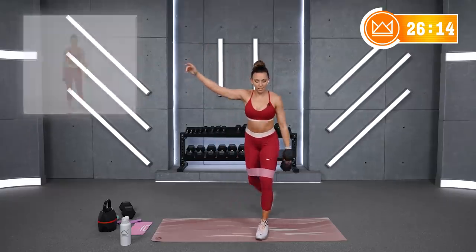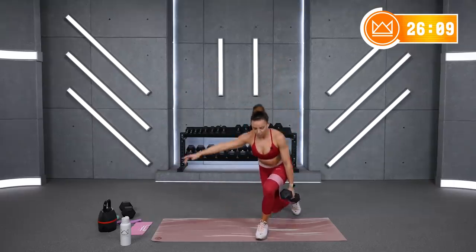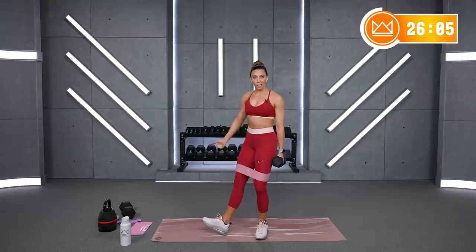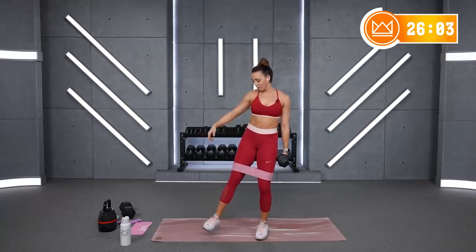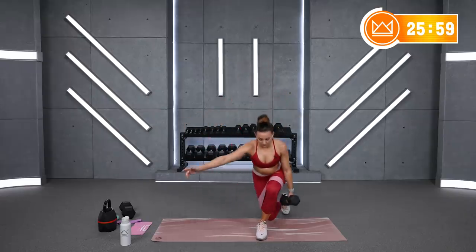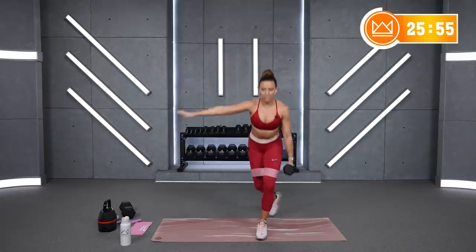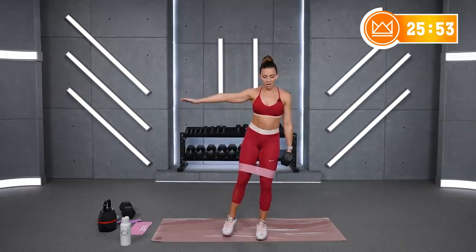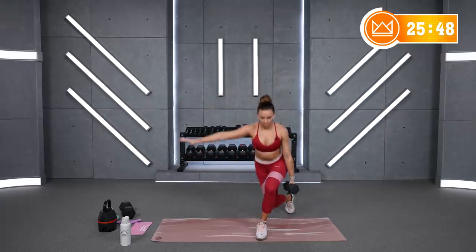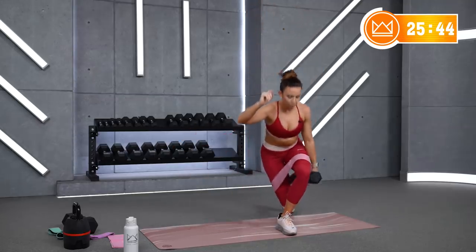Two. One. Sit it down. Stand, lift that heel. Remember, it's just the heel. So if you're lifting this way, very quad dominant, okay? Glutes aren't really as active as if your foot is here, lifting the heel away. Good work. Come on, stay with it for nine. Four, three, two, one, rest.